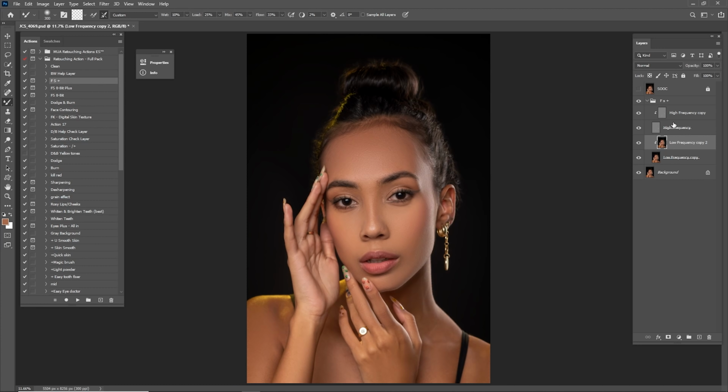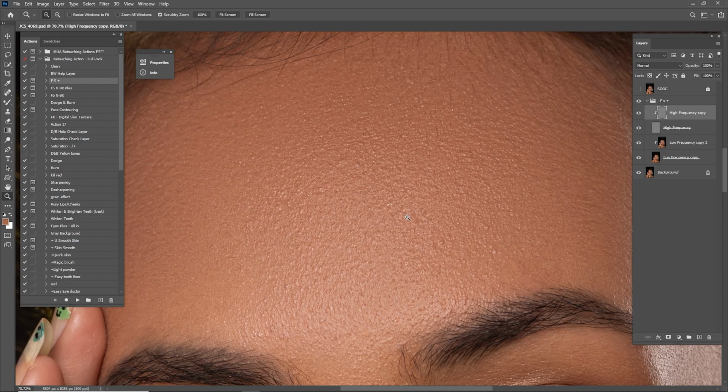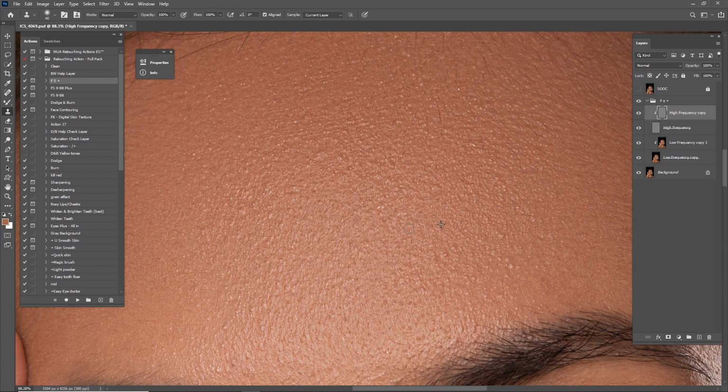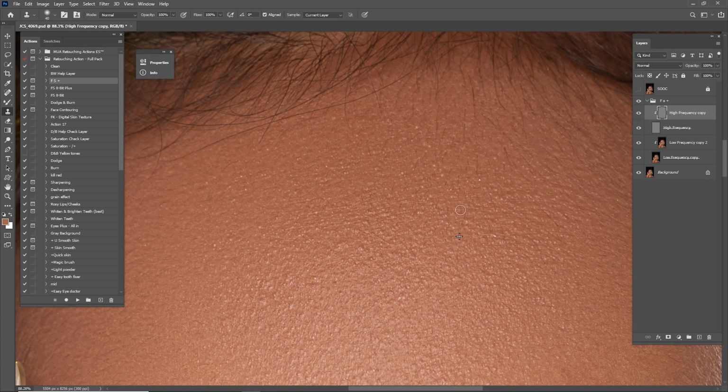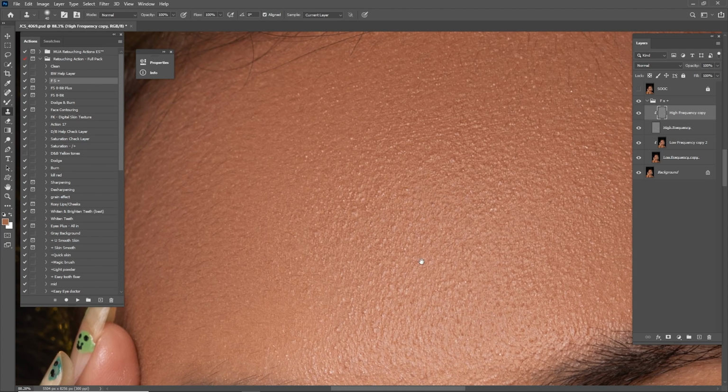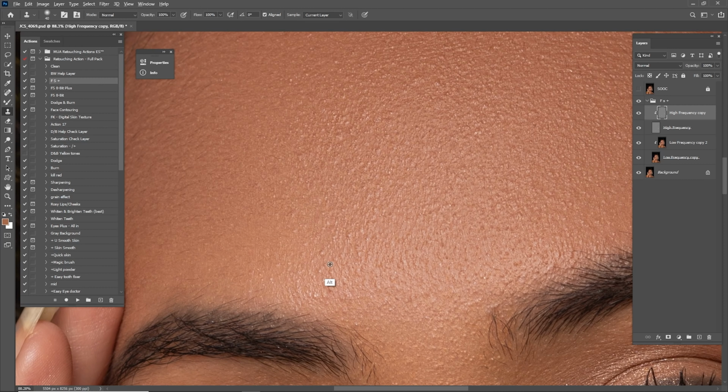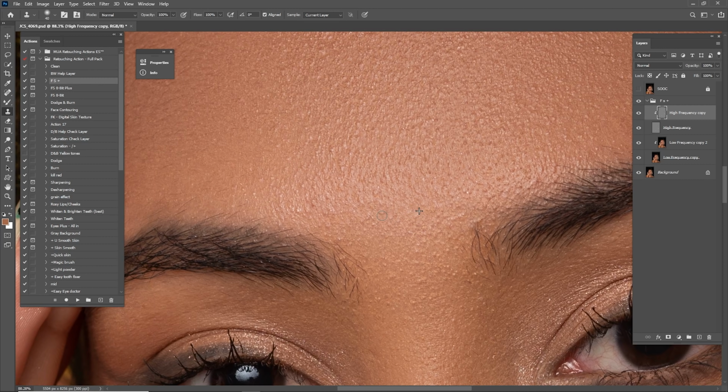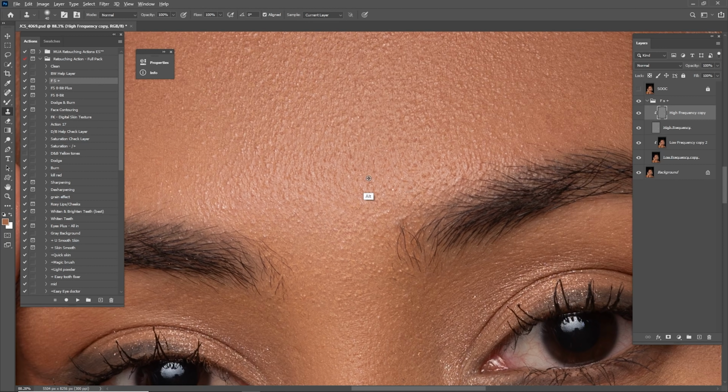Now, after we are done with low frequency, it's time to work on the high frequency. For the high frequency, we are going to use clone stamp tool. So I'm just going to copy paste that texture in the parts that I think need to be more cleaned, because we have cleaned this portrait first and we have left some details here and there.